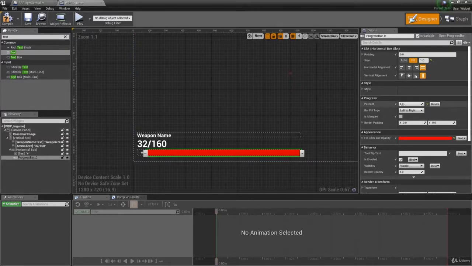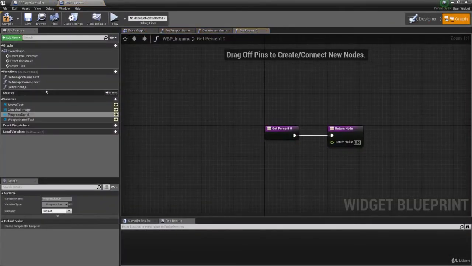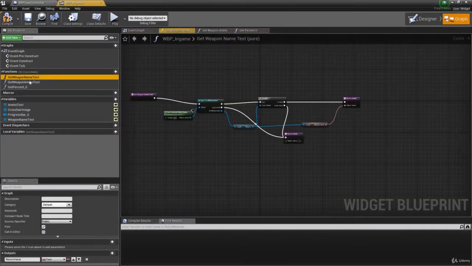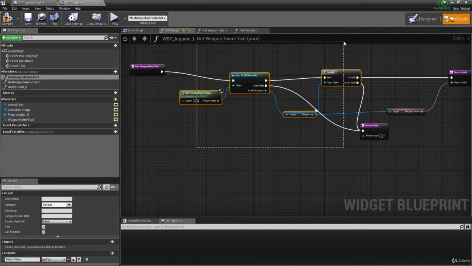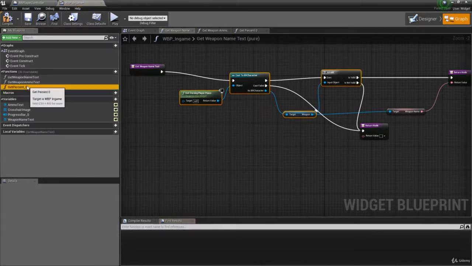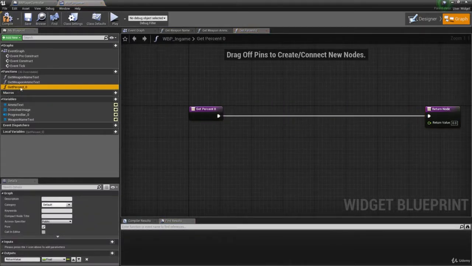So to fill in the health bar is quite simple. You can see there is a percent value, and if I put this to say 0.5, you'll notice that it's going to be half full and 1 is full. So all we have to do is bind this value. So it's going to be reasonably simple to the first one. So again, we'll just copy and paste some of this stuff here. And I'm going to rename this function to get health percent.